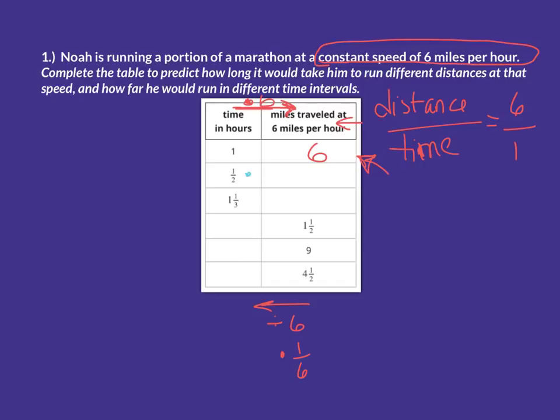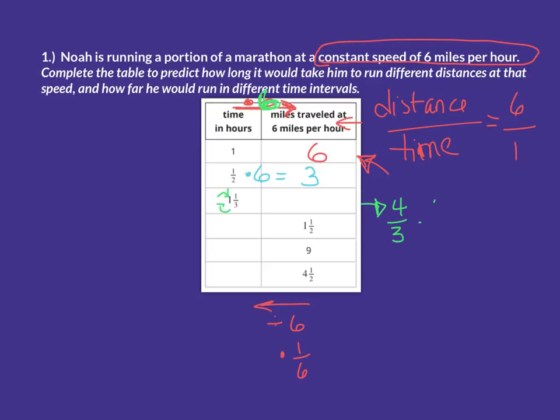We've got 1/2 times 6. We know that means we're just looking for half of 6, so that, of course, is 3. Now, we've got this 1 1/3. So we've got a fraction. Well, really, we have a mixed number. 1 1/3 needs to be changed into an improper fraction. So 3 times 1 is 3, plus 1 more is 4. So that's 4/3. And we know we're always multiplying times 6 for these particular problems.